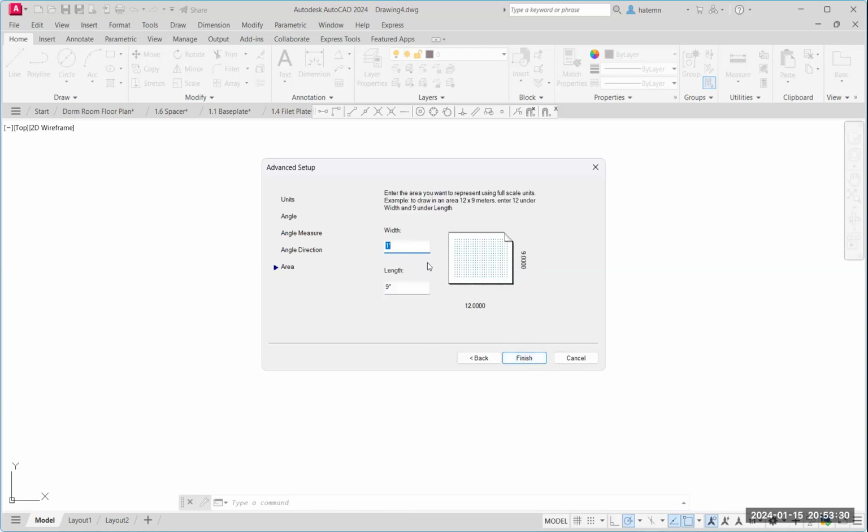And then here I can set the limits of my drawing. So this is our paper, if you remember from the textbook, and we can set the size of our paper or our drawing space before we get started. So since I'm doing something fairly large, I'm going to make this a larger size. So we'll do 28 inches by 14 inches, or actually 18 inches. And I'm going to select finish.